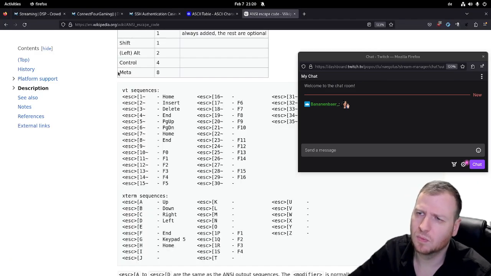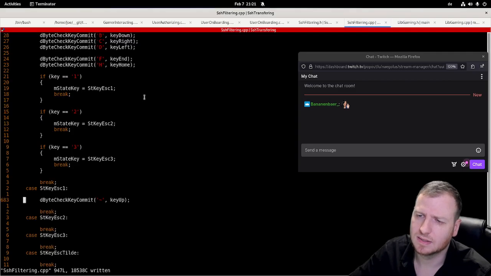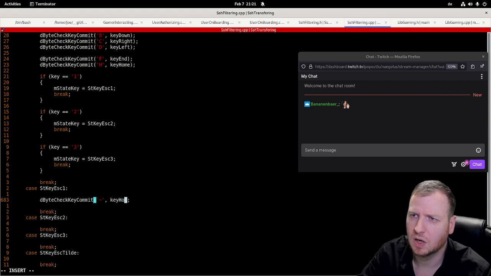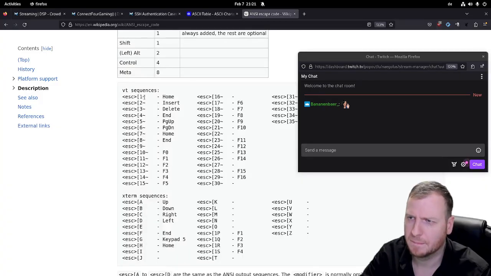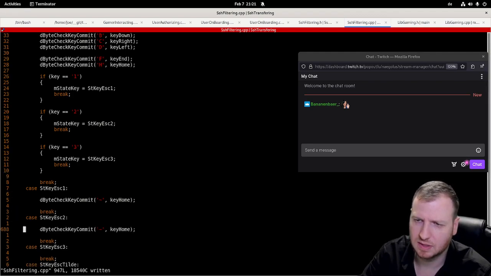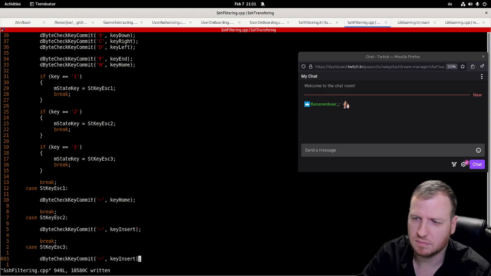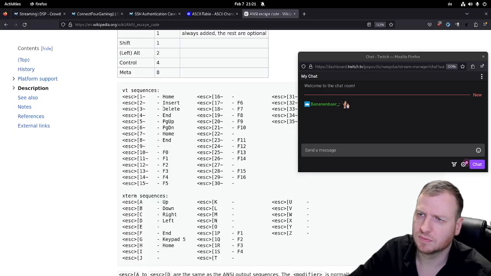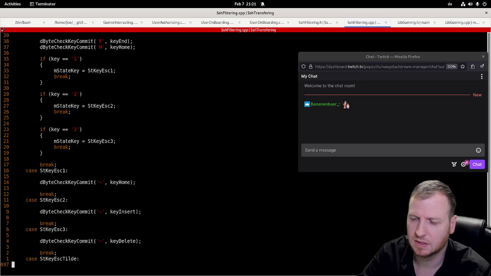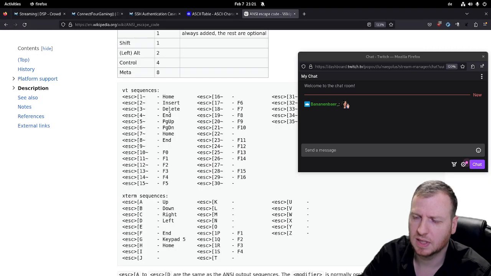So I can get a 1 and then I can get a tilde. And then I have to set key home. If I get this for 2, then I have to set key insert. If I get this for 3, then key delete. So we can have key delete multiple times.